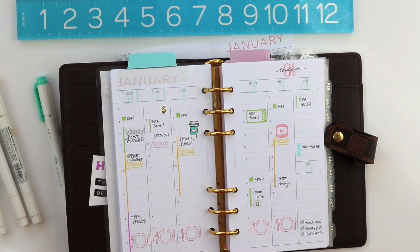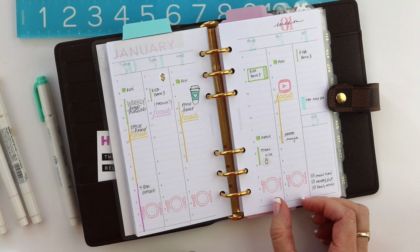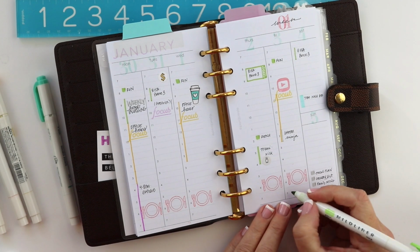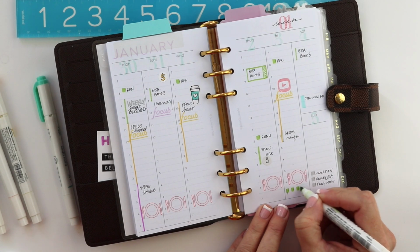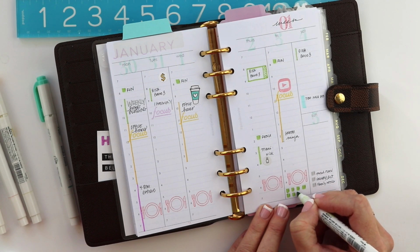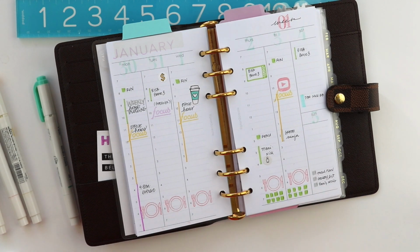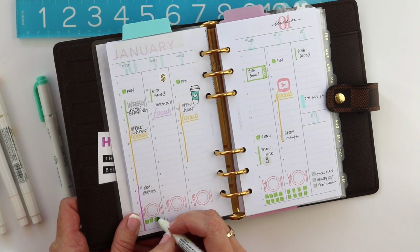I also wanted to point out that it recently occurred to me, sometimes on these narrower columns, I feel like I don't have space to do my hydration, but I was thinking about it the other day, and I could definitely just do 2 rows of 4. What I'm talking about with the hydration is I would just come in like this and pick a spot where maybe I know I don't have an activity, and I can come through and just draw those all the way across the bottom. They end up looking like a fun pattern once they're all the way done. So I do like to do that.